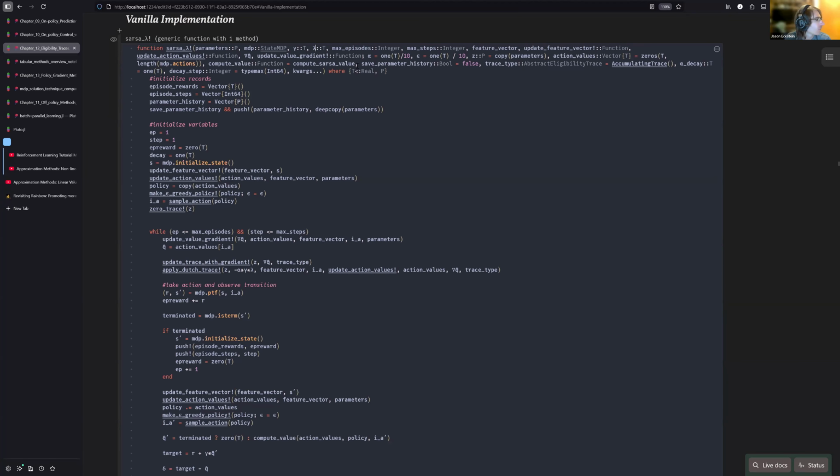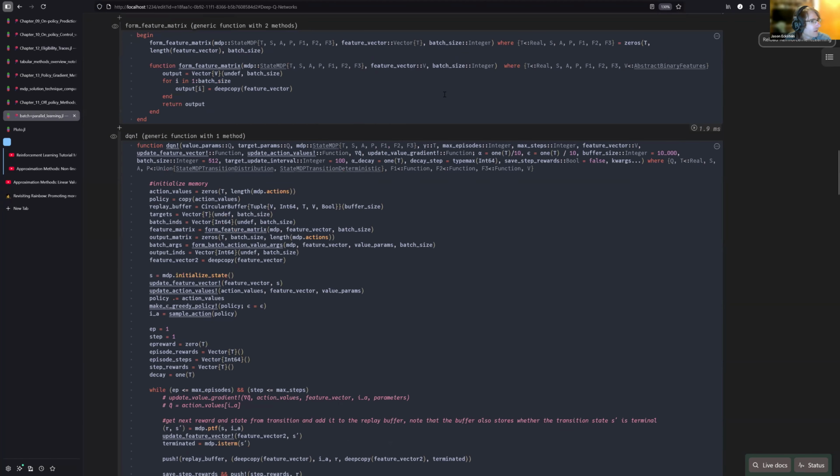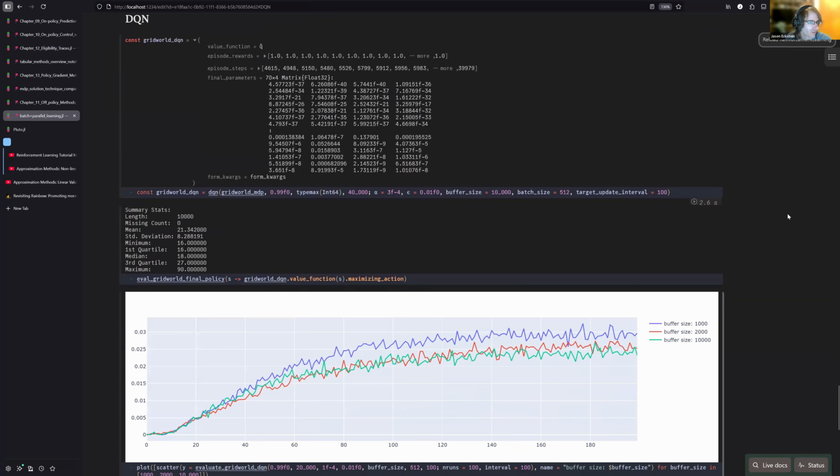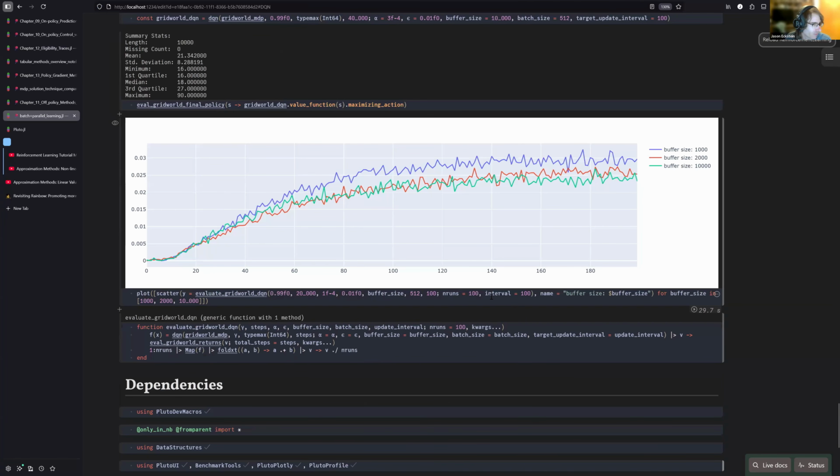This is way more straightforward than what we do with DQN, where we have to actually mess with the buffer size and the target update. These are things that could affect performance in weird ways that aren't as straightforward to track.